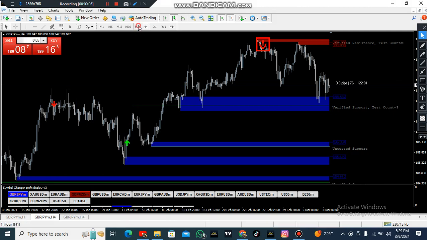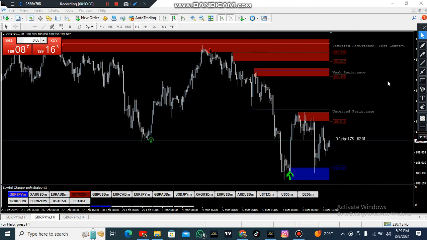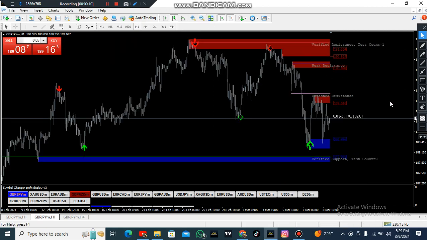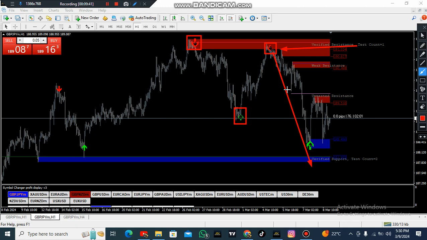Let us go to H1. This is H1 now. Let us zoom out a little. In H1, you can understand that this is the signal we had in H4. This is now the market reversing a little bit. It is pulling back. So from this signal, this is where you retest. You enter a retest trade. And I caught this entire sell using this system, because I got this sell here and I went down, guys, and $10 was turned into $1,000 just like that in 2 days.